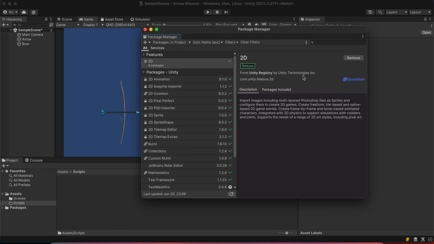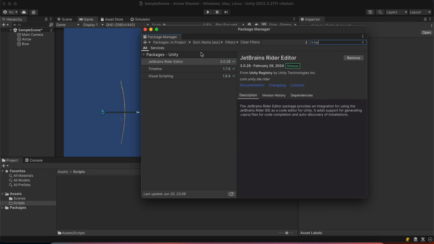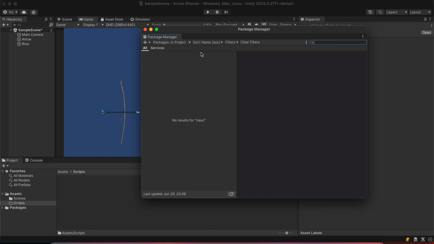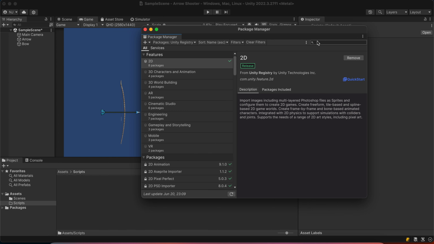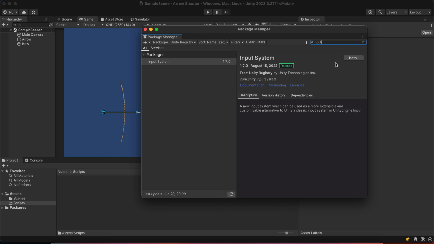You need to locate input system, and you may not be able to find it here because it's looking for packages in the project. But there's this option here, Unity registry. Go ahead and look for input system now. You should be able to find it. Install that.